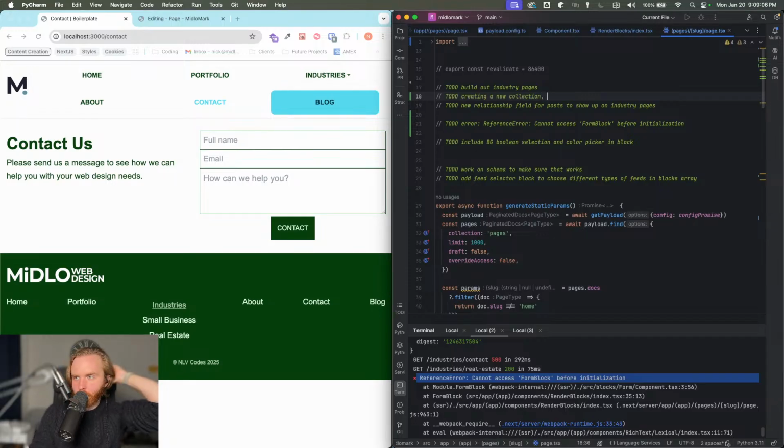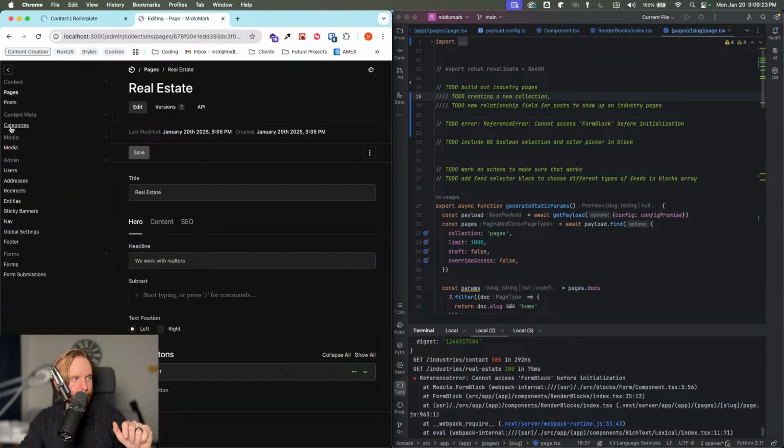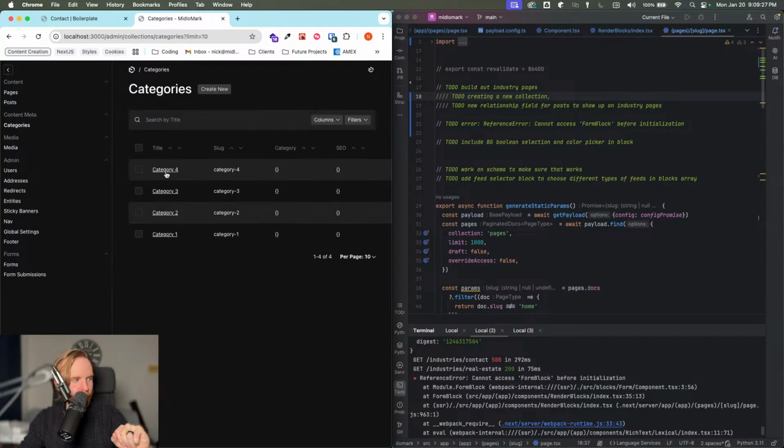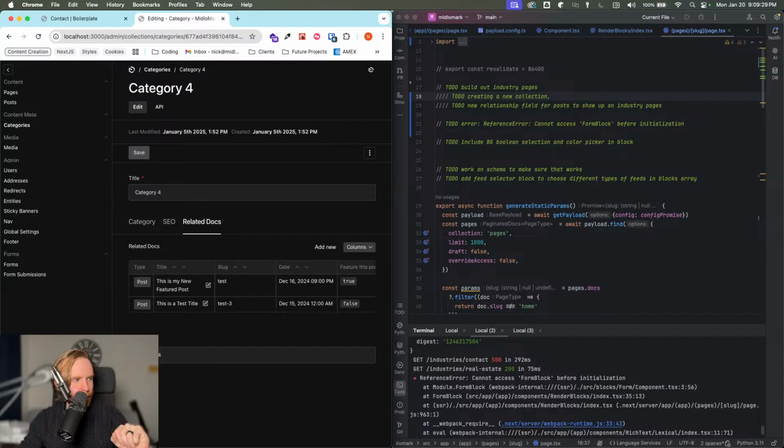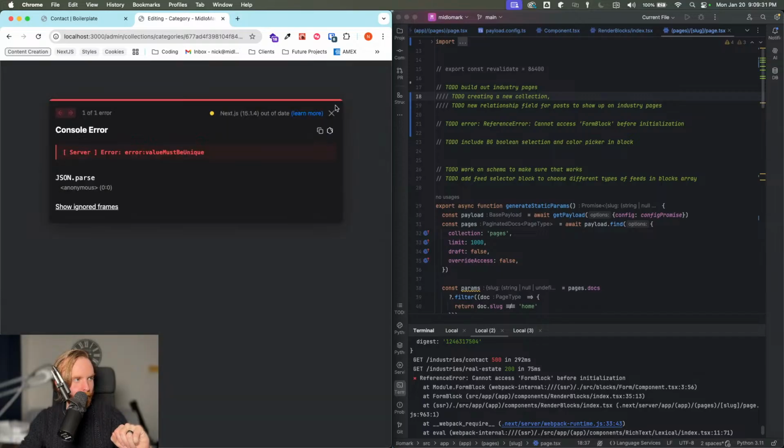Create new collection, then have a new relationship field for posts to show up on category pages or on industry pages, which means then we need to have our category. What is this saying? Value must be unique.